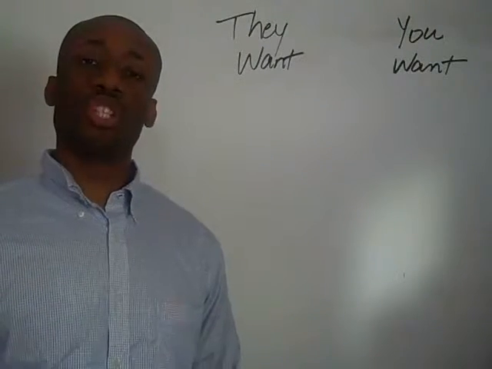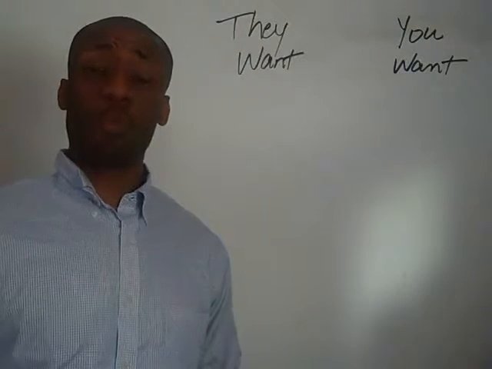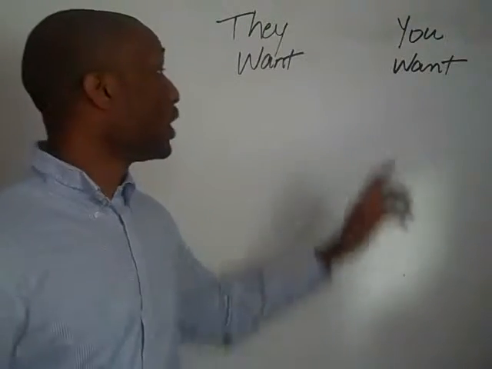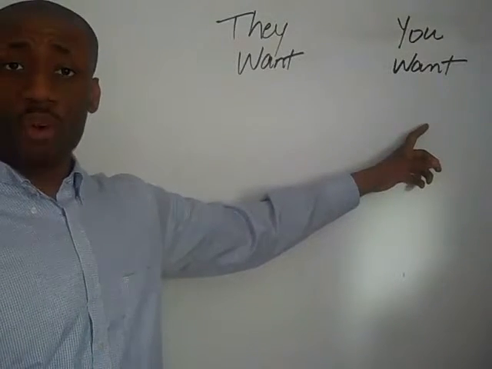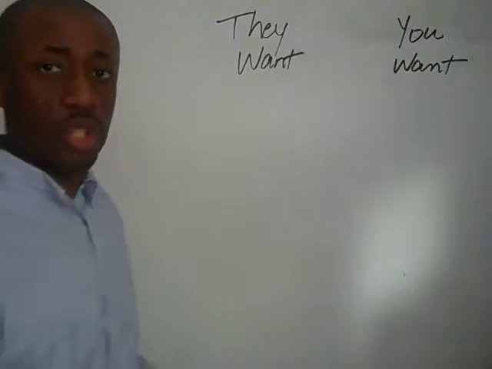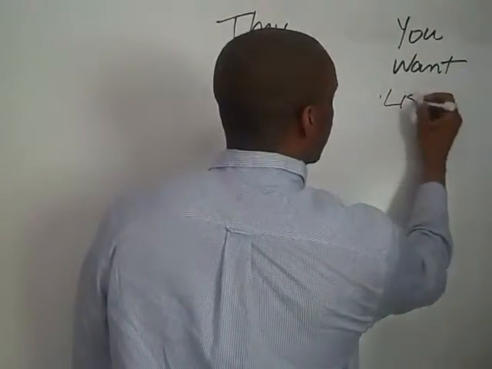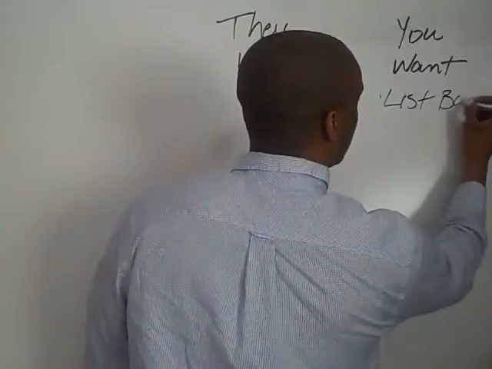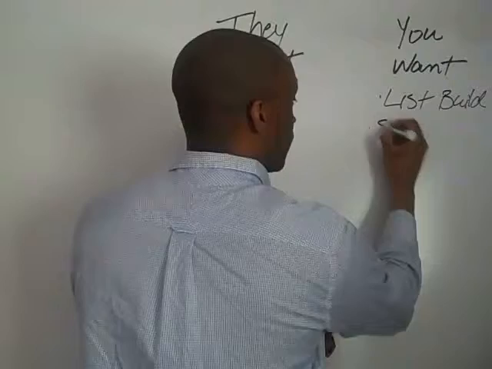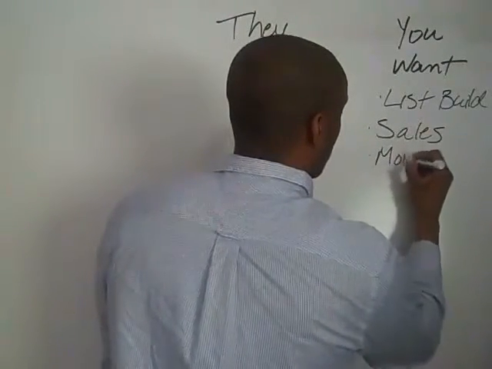I want to use this video to talk about working with affiliates in a product launch situation. And I'm going to create the story by saying what you want from your launch and what your affiliates want in contributing in your launch. So here's what you probably want from your launch: you want list building, you want sales, of course, and you want momentum.